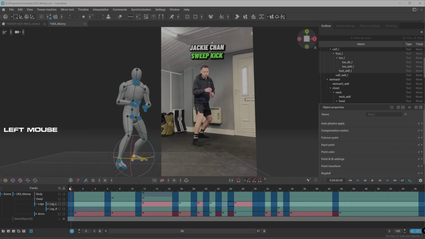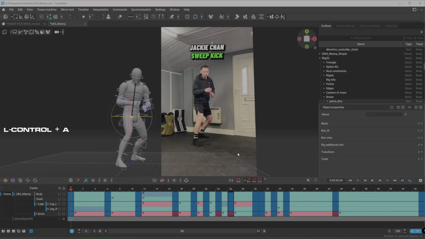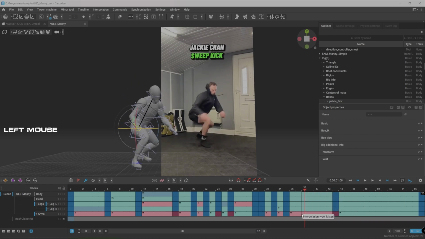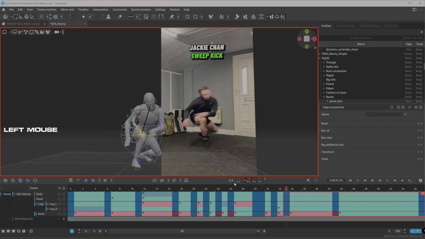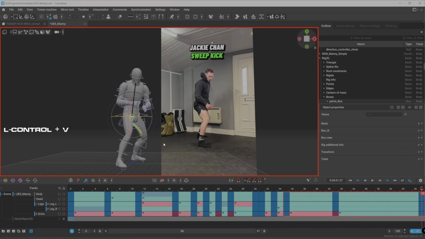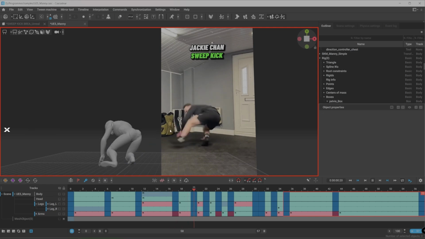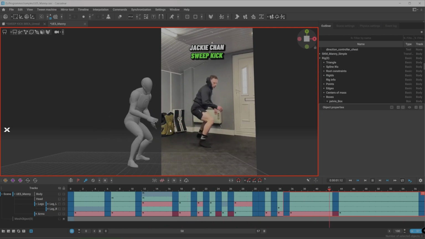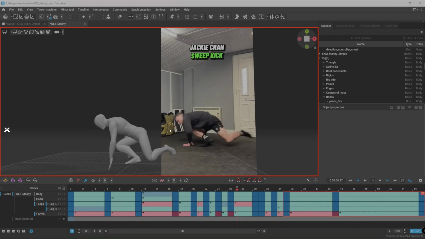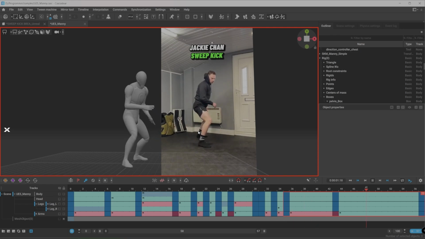And I want to do something because I want this to loop as well. So what I'm gonna do is that I'm gonna take box select, control all, select them all, go in the first frame, copy, and I'm gonna take these frames and these frames, interpolation mode again, and then we're just gonna try to Ctrl+V it and just see how it looks. So now it's looping, right? Like a real attack would.